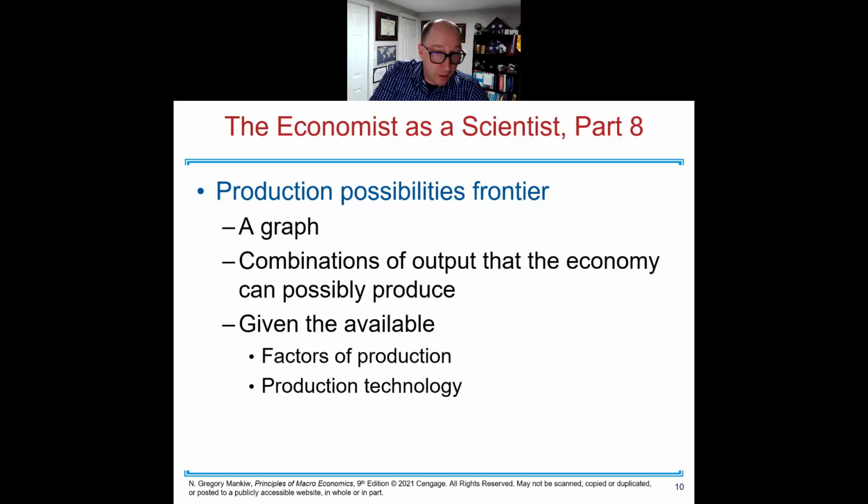All of this is given the factors of production and the production technology. What we mean by that is, in order for the company, the firm, to produce as much as they possibly can, we've got to have enough employees from the households to produce, right? That's one of the inputs. We also have to have good enough technology for us to maximize our production. So those are the inputs.